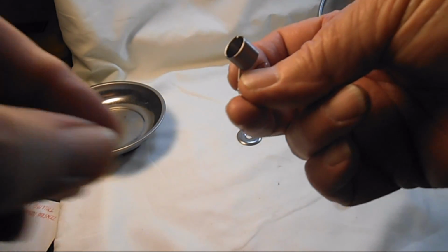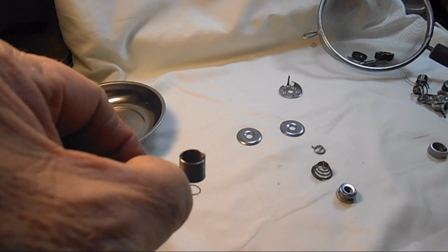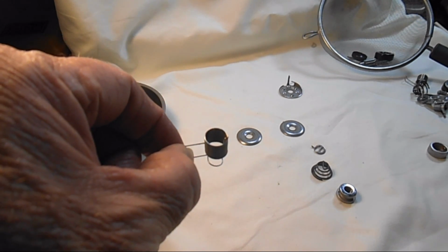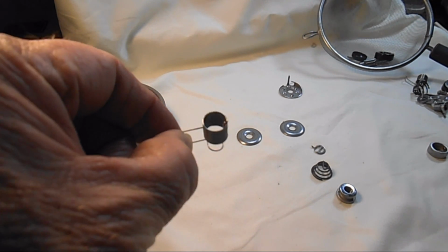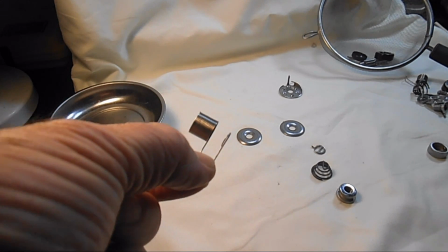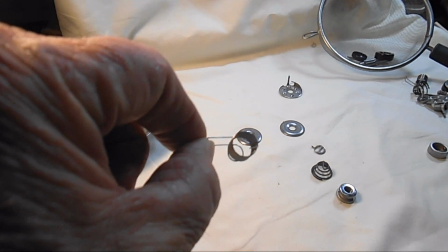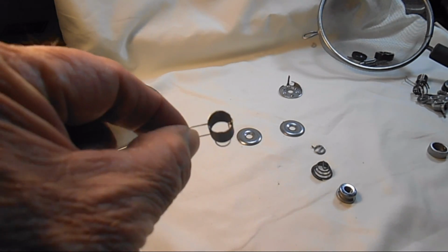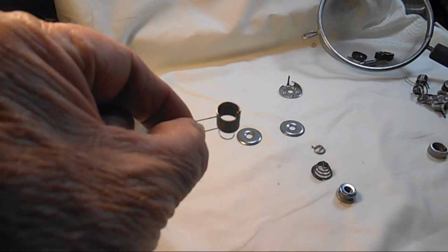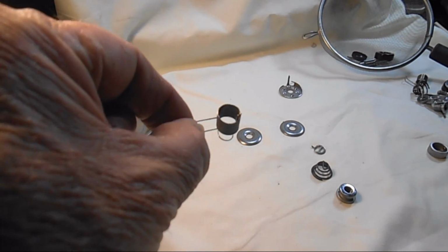It looks good. Now you can get these for like $1.50 at some places, like Jenny at SEW-Classic. I think she sells these for like $1.50 or something. Of course, you've got postage, but some places I've seen them for $5.99, and it looks the same. I don't know what the difference would be other than more profit for the seller.